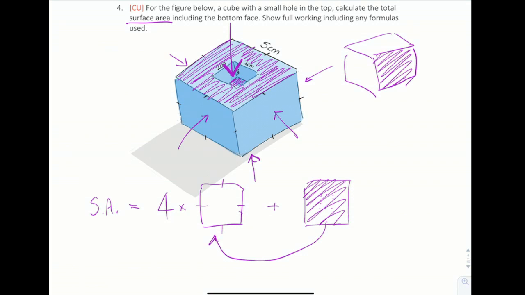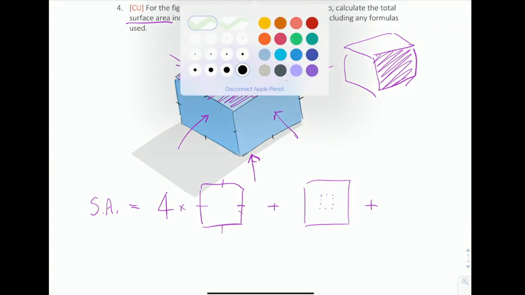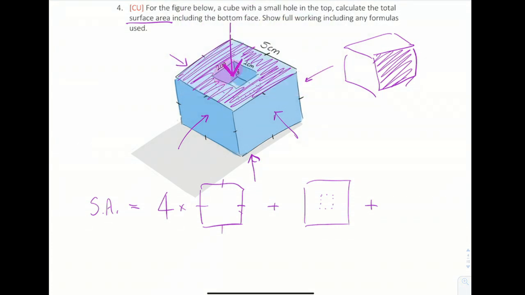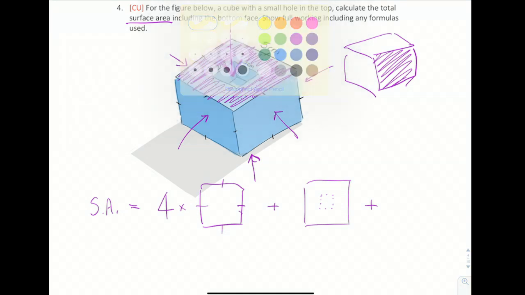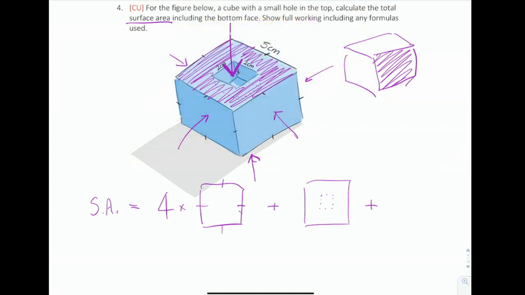So I can actually modify my rule here if I wanted to, but I won't. I could just make this 5 times the square. And then after that, I have to add all the bits in the middle. So let me just highlight that in something that we can see on screen. So I need to use yellow. Yellow might be a better highlighting tool. So I need to basically add up these faces on the inside. So that's what I'm going to do.